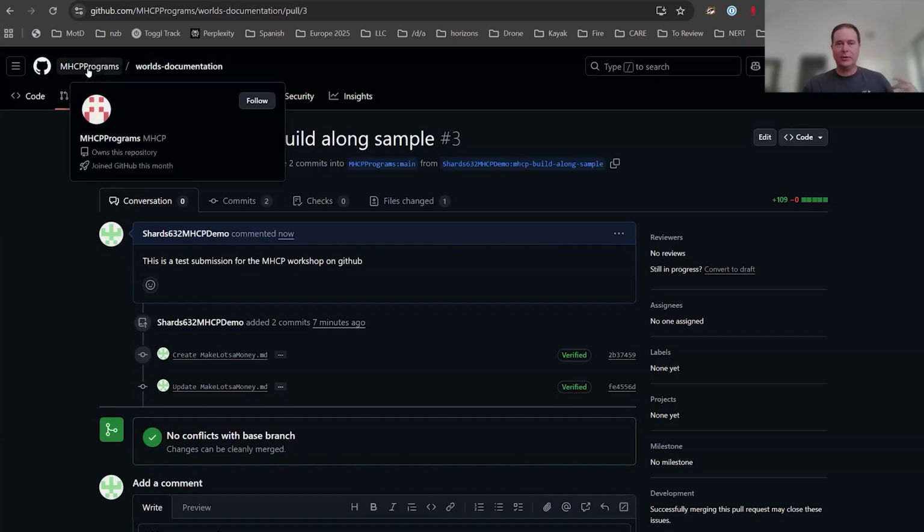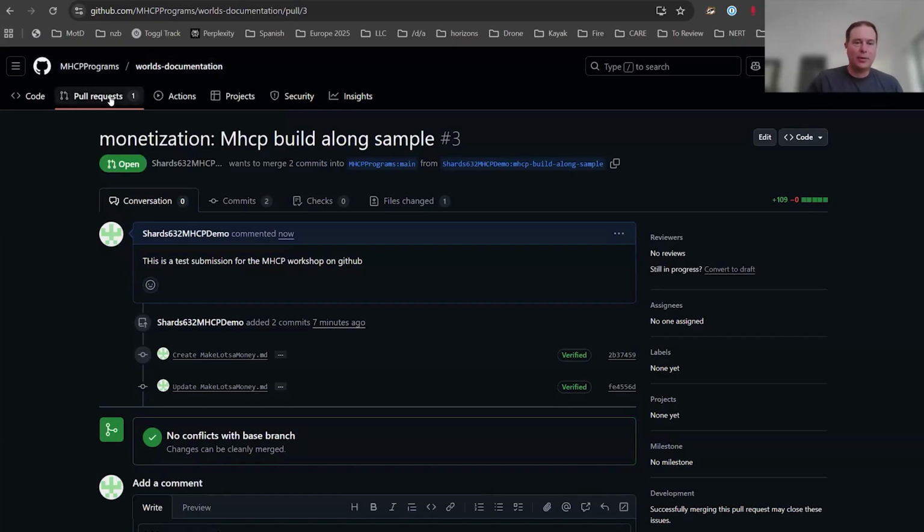We're no longer in our own. We've switched over into the competition repo. And now we're in this pull request section. You can see that the monetization MHCP build along example is pull request number 3, like it's competition entry number 3 potentially. You can see the description I added for my particular entry.